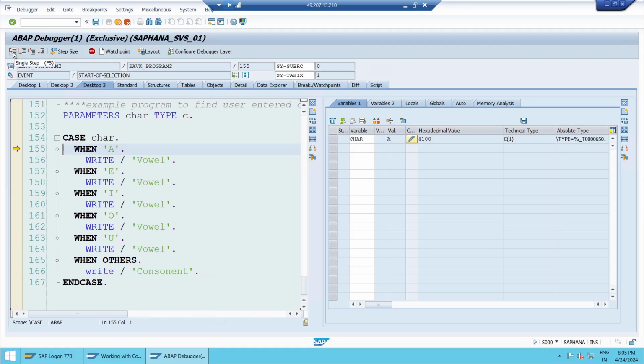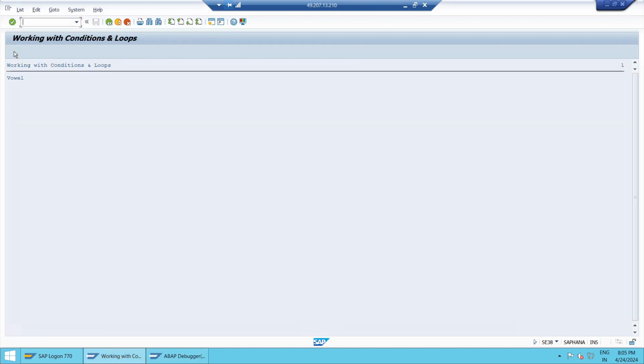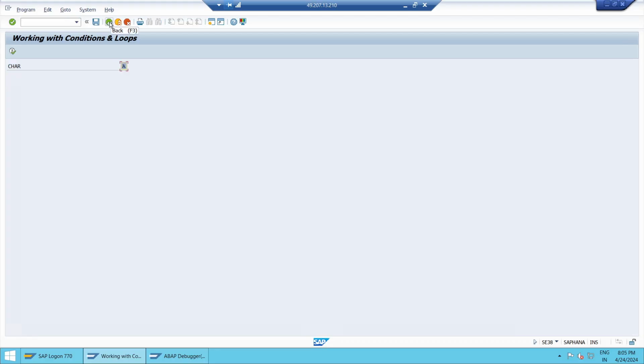When A is true, yes, this comparison is true. Obviously, immediately the write statement or message statement, or statement block we are calling it as. It could be a number of statements. This block gets executed. After that, what will happen? We will see now. After the write statement, it is directly going to output.